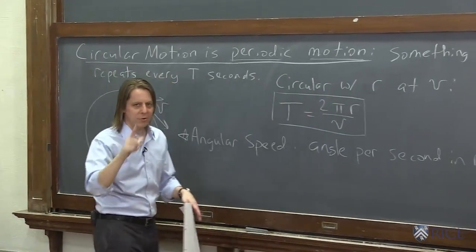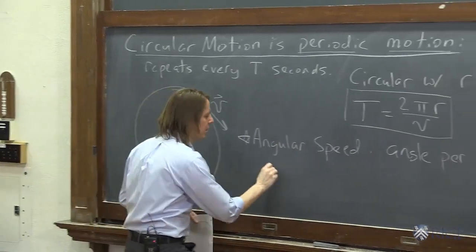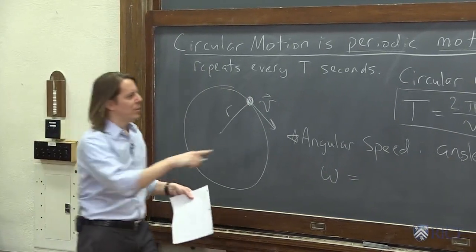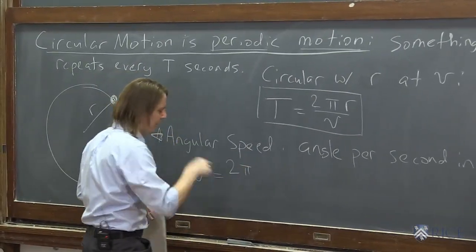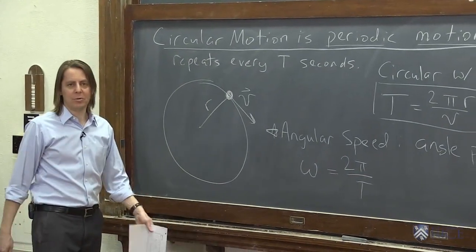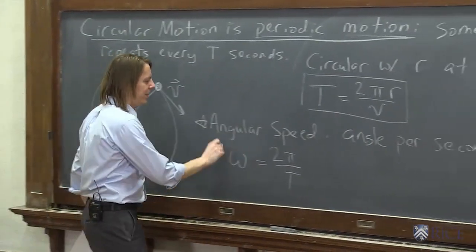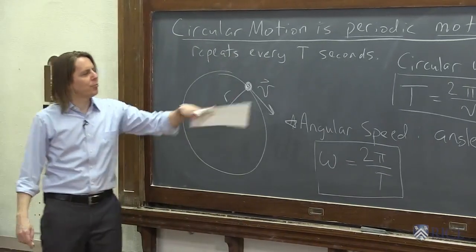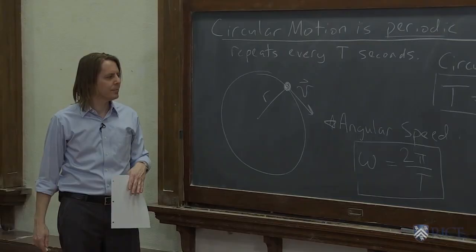So instead of 360 degrees all the way around, we say 2 pi radians all the way around. So we call this thing omega, and how many radians per second? Well, we know it goes all the way around in 2 pi. So we say, okay, it goes 2 pi radians, that's a full circle, in T. Right, so the relationship between omega and T is pretty simple. Omega is 2 pi over T, T is 2 pi over omega. So this is called the angular speed. Okay. So two important parameters of circular motion that problems will want you to think about.